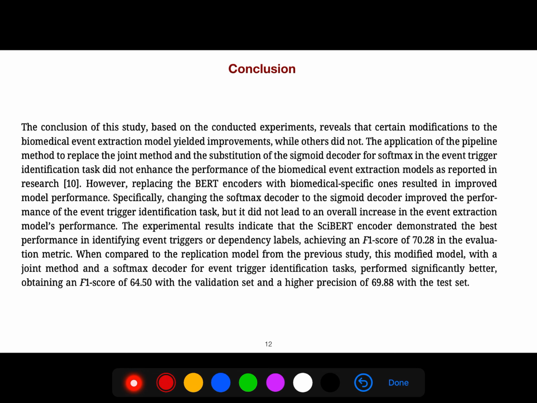Specifically, changing the softmax decoder to the sigmoid decoder improved the performance of event trigger identification, but it did not lead to any overall increase in the event extraction model's performance. The experimental results indicate the sciBert encoder demonstrated the best performance in identifying event triggers or dependency labels, achieving an F1 score still less than 80%, so it has room for improvement.